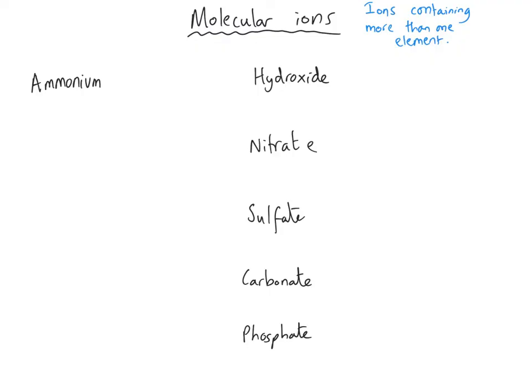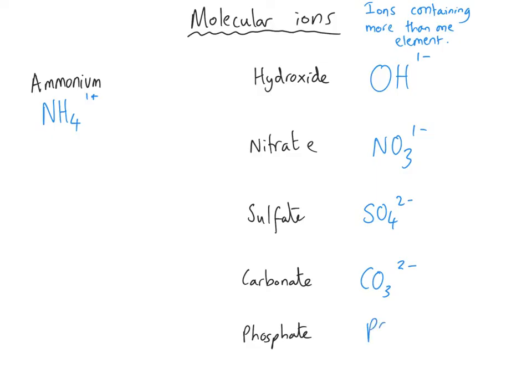Now, there are a few ions that are not single elements, so it's a little bit harder to work out what their charges are. And so I'd probably recommend that you just remember these charges. You can actually work them out by using a combination of electronegativity knowledge and redox, but it's probably easiest just to remember the charges and the formulae of these ions by themselves. So for instance, the ammonium ion contains nitrogen and hydrogen, and that's got a 1+. You don't need to write the 1, it just gets rid of any doubt. The hydroxide is 1-. The nitrate is NO3, 1-. Sulfate, SO4, 2-. Carbonate, CO3, 2-. And phosphate, PO4, 3-.